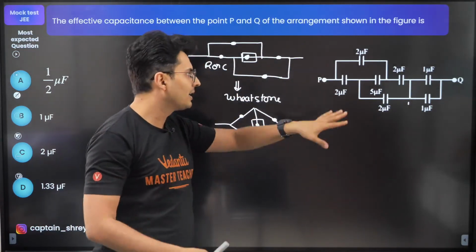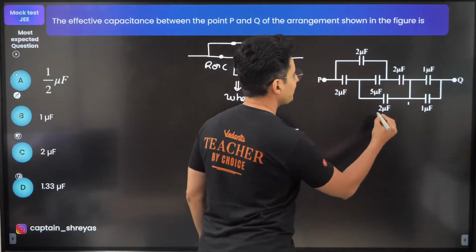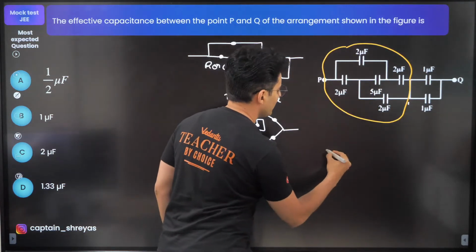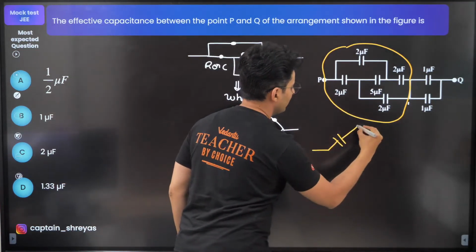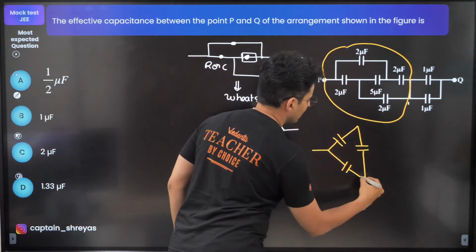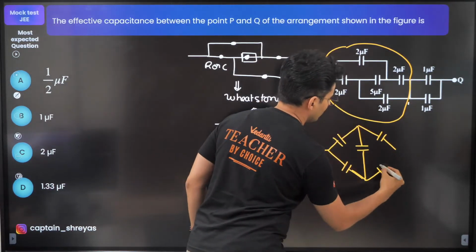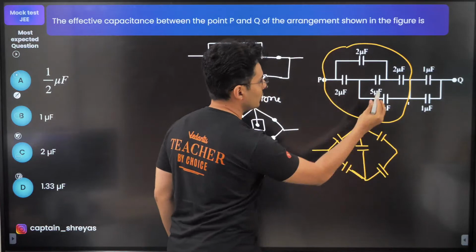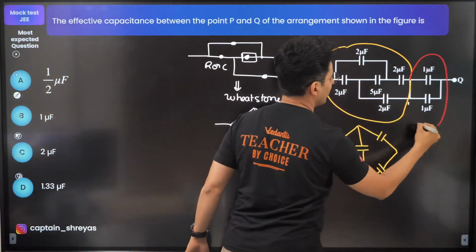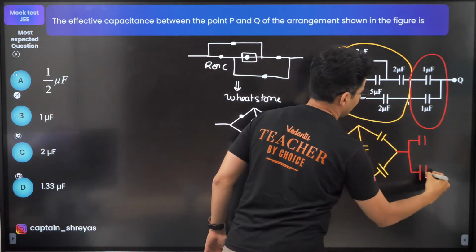So if you realize that, you can easily make the equivalent circuit. The equivalent circuit will look like this. First, look at only this much part. This much part will be nothing but a capacitor here. There will be a capacitor here, and also a capacitor here. This is also like this. This is a Wheatstone, this much part, and this much part over here. These two capacitors are obviously in parallel.